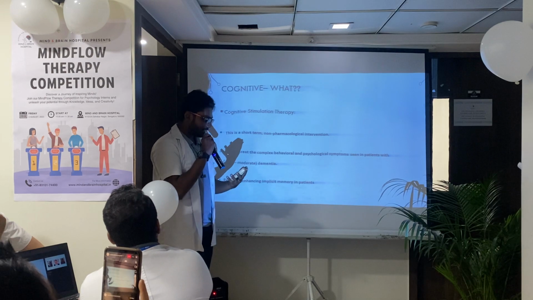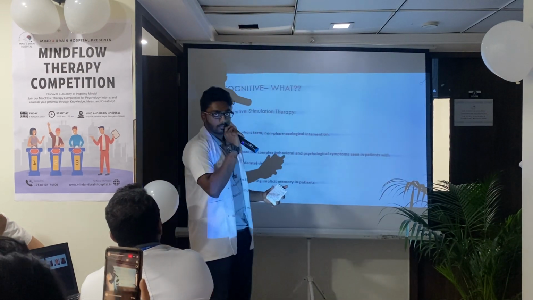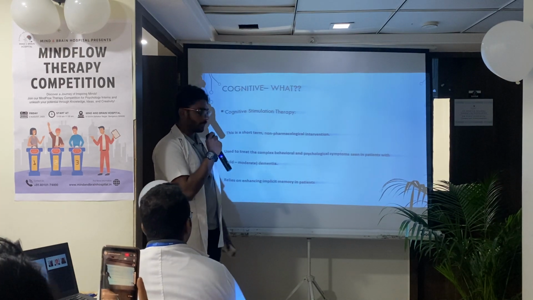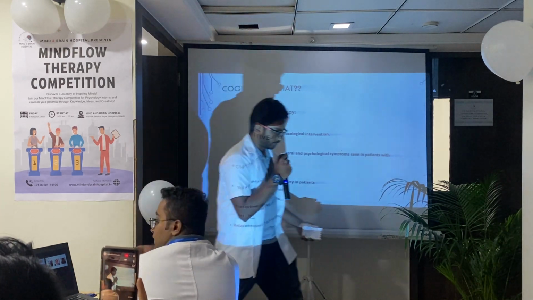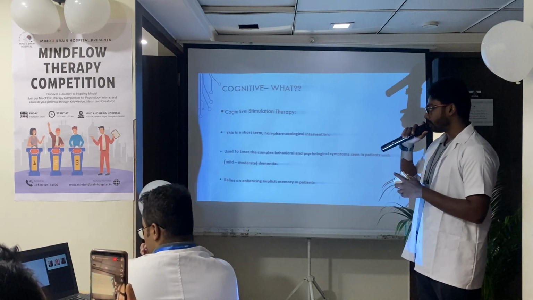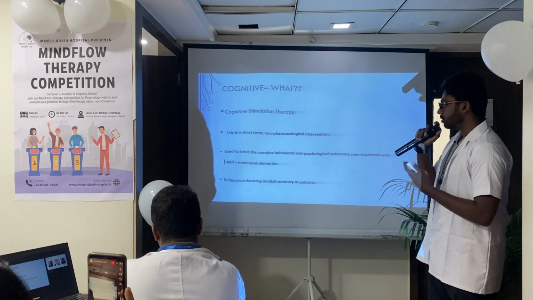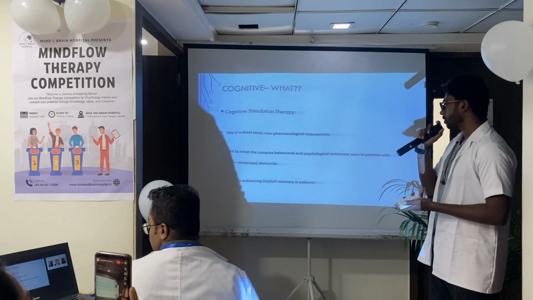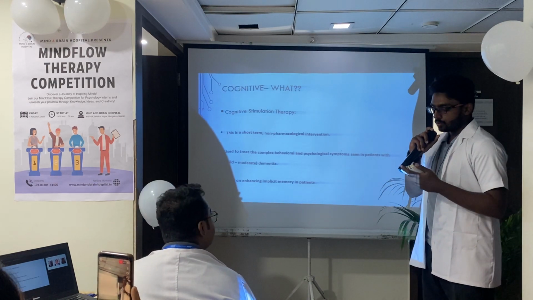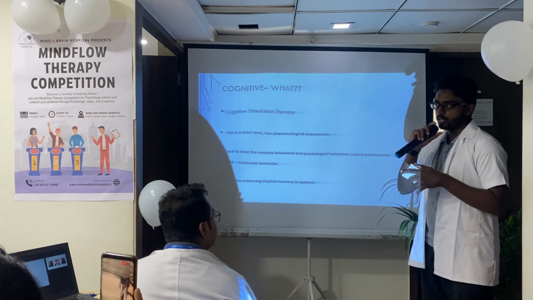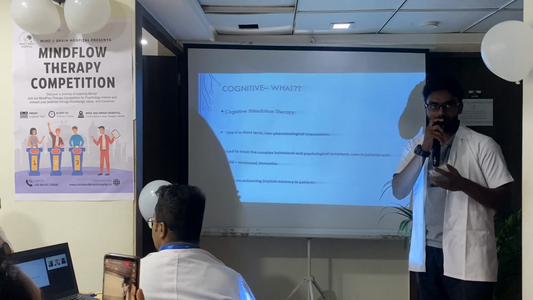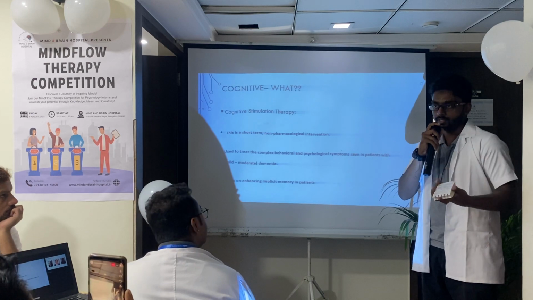So cognitive stimulation therapy. Is it visible? Okay. It is a short-term non-pharmacological intervention which is used to treat complex behavior and psychological symptoms seen in patients with mild to moderate dementia. This can be done in a group setting or in an individual setting, so one-on-one sessions, or like a group setting, like a community setting.